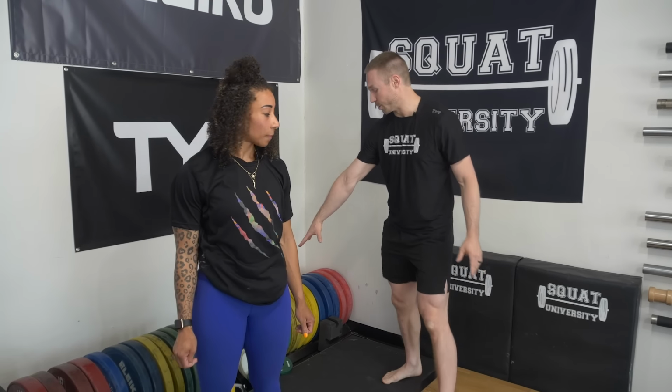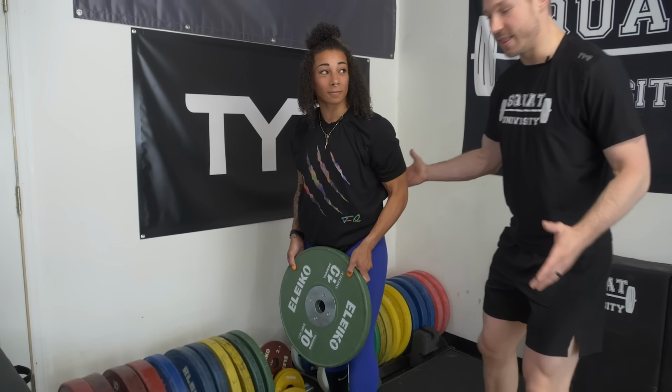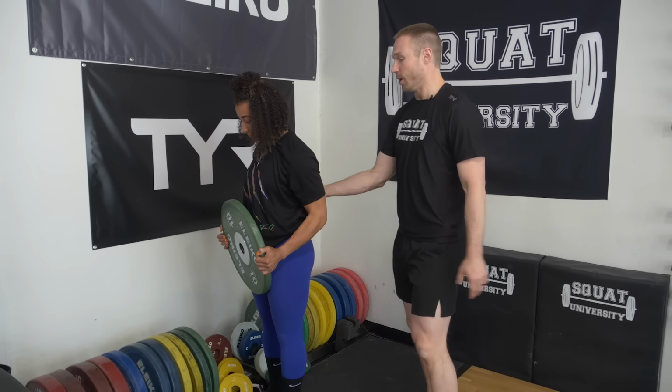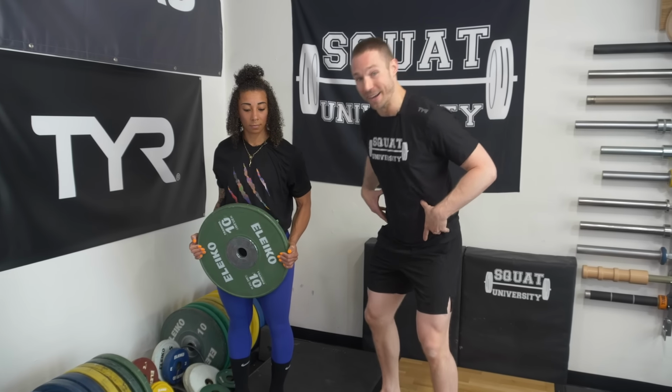So whether she's coming over to pick up a weight off the ground, so let's come over and just demonstrate that. Before she starts, she's going to brace and then move about her hips to pick up the weight. Things like that will add up over time because she's able to keep her spine in a more stable position rather than how most people would just lackadaisically bend over and come back, moving their spine under load. That's often what's creating these symptoms culminating over time. So the more you can keep your spine stable and move about your hips for someone with spine instability, the more you can wind down symptoms and have more pain-free days.